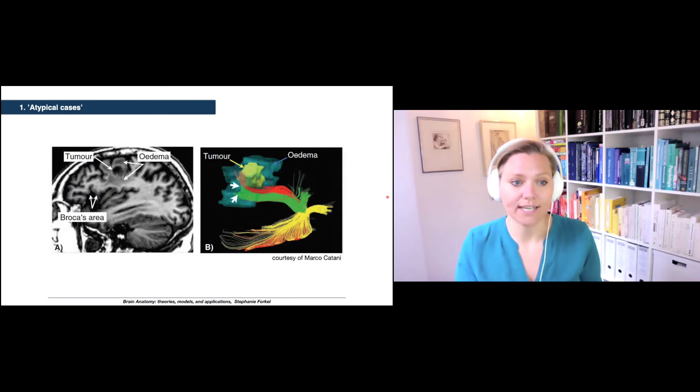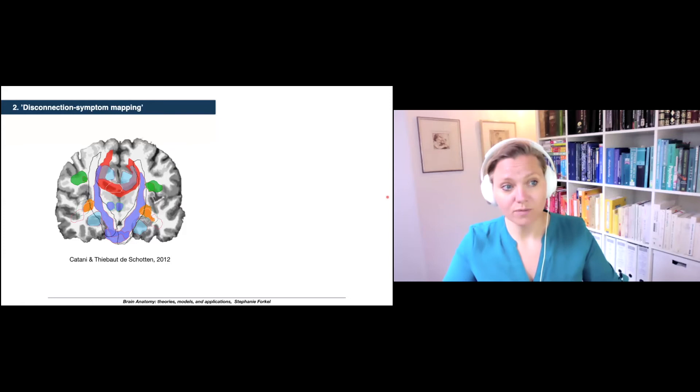Based on the structural scan, this would be an atypical patient presenting with the symptom but a mismatch on the scan. When we do, however, look at the individualized tractography in that patient, we can see that yes, the tumor might be far removed from Broca's area, but the edema around the tumor is actually encroaching onto the long and the anterior segment of the arcuate fasciculus. So this would now explain why the patient presents with language deficits in the absence of a lesion in Broca's area.